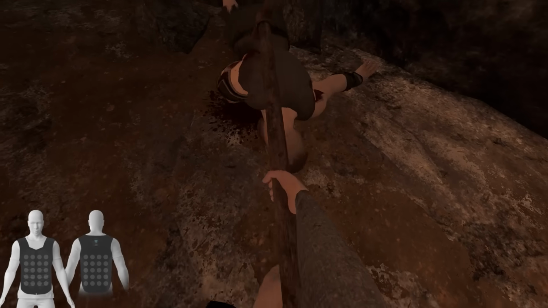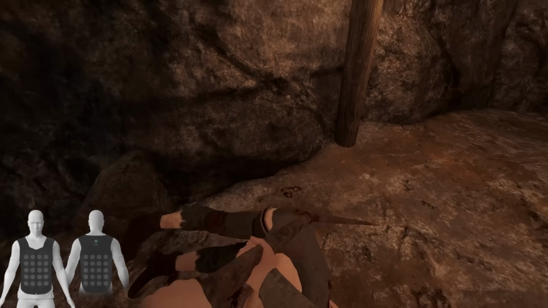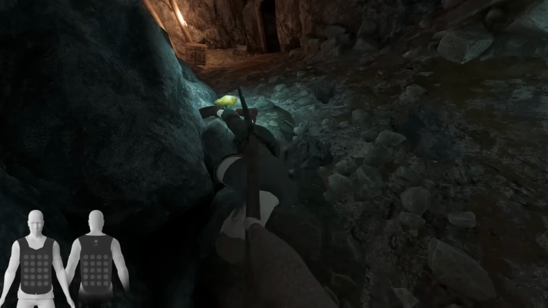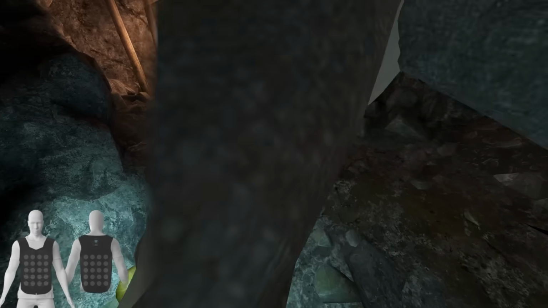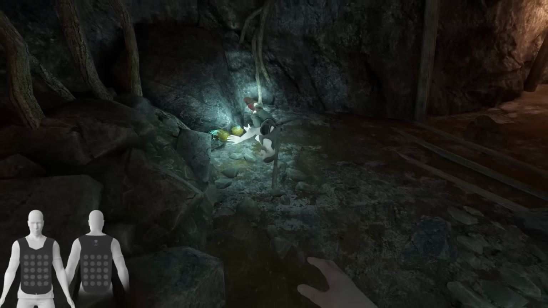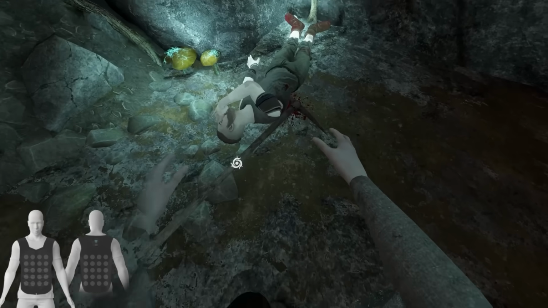Dude, I'm mining diamonds with a corpse. That's what's going on. Oh my god, this guy does not want to let go of my pickaxe. Please stop breaking all the rocks. This pickaxe might actually be stuck. That's crazy. Wait, can I pull it from him, like here?